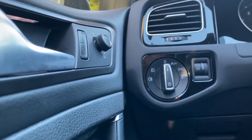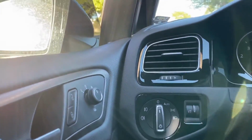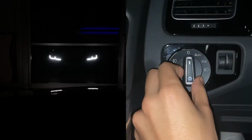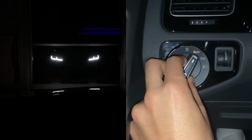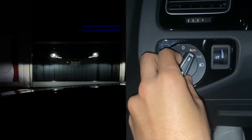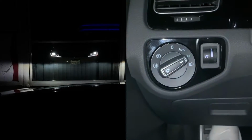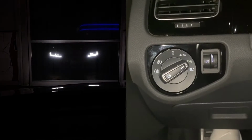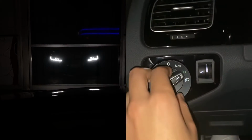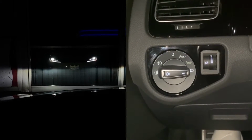Alright, now that I have it installed, I'm gonna just put the camera outside so I can show you the different positions and see what it looks like. Alright, so that's the middle position. This is the auto position. This is the third one. And then the fourth one without the fog light.